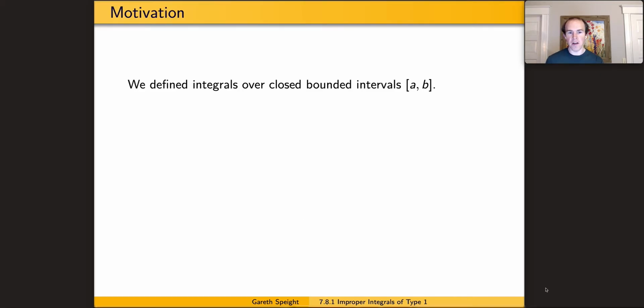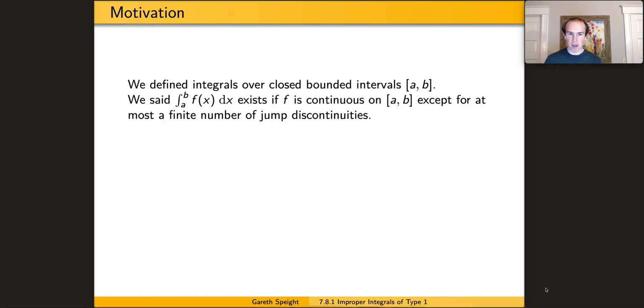Back when we defined integrals, we defined them over closed bounded intervals a, b. So our intervals where we were integrating were from a to b of f of x dx. We were supposed to have finite length, and the functions were supposed to be defined at the endpoints. The tactic was that we split up a, b into a bunch of little pieces. We added up areas of rectangles on each little piece, and then we took the number of rectangles to infinity.